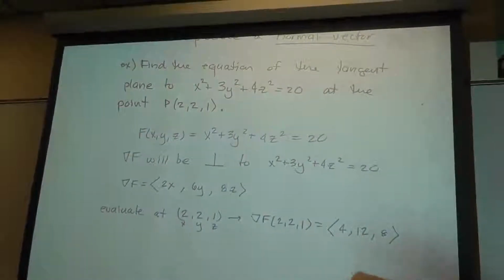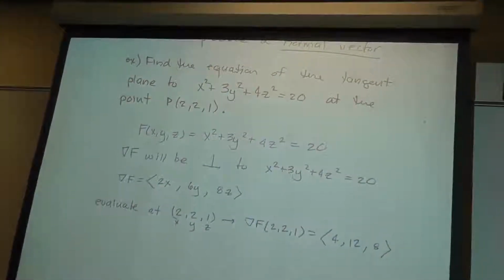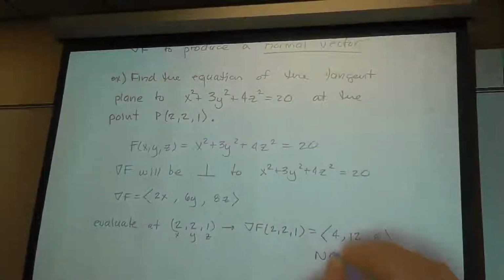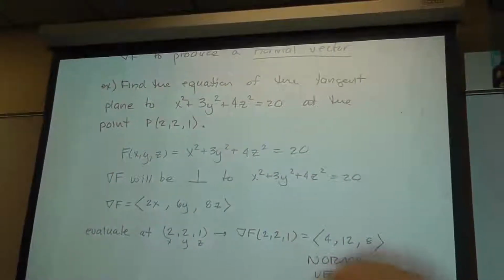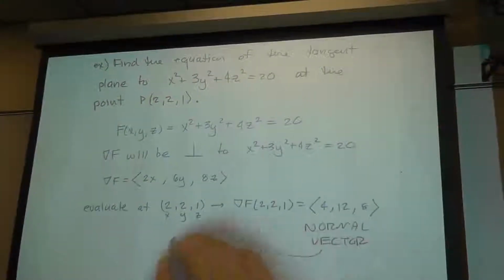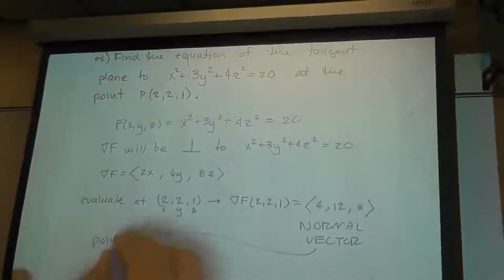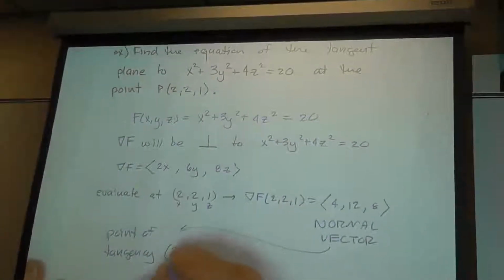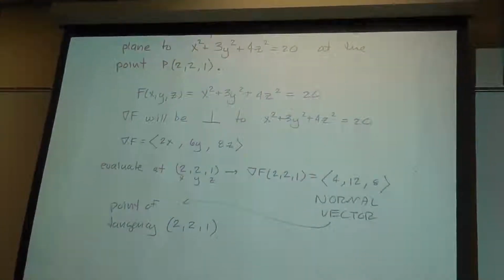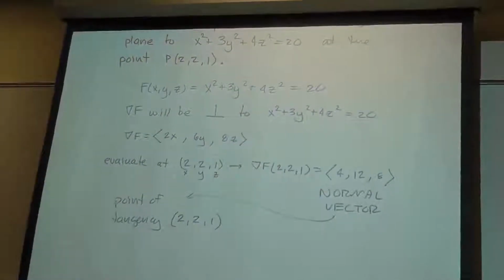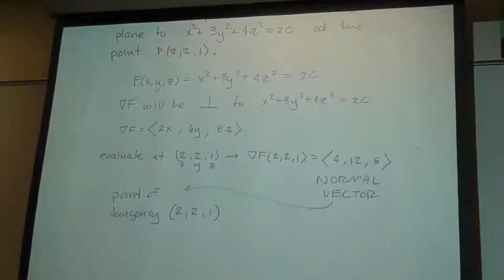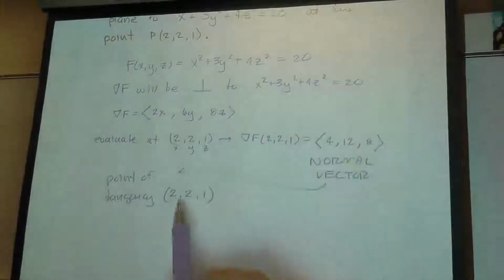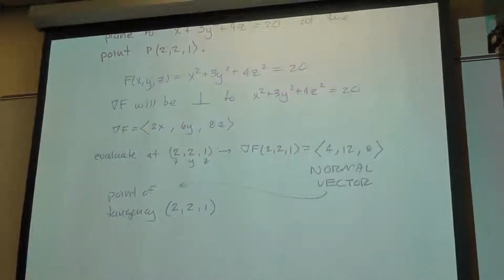That football. And the two things you need to get your tangent plane, or to get any plane, it doesn't have to be a tangent plane, you just need a normal vector. So yay, and you need a point of tangency. And that's the point that's given in the problem. And then you refer to what I got on the board to your left over there. To find the equation of a plane, you use the normal vector as the coefficients of x, y, and z, and then you plug in the point to get the actual constant value that goes on the right-hand side.